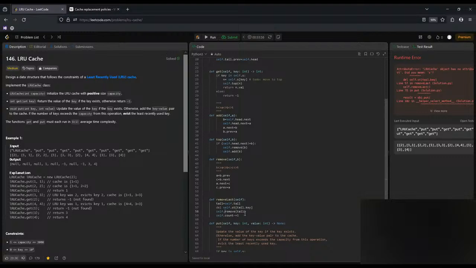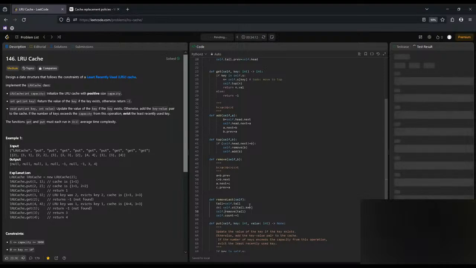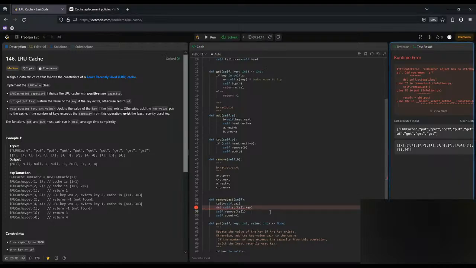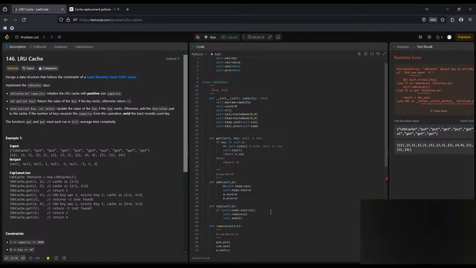So remove tail. Problem with remove, right? Okay, how did I call it, storage?